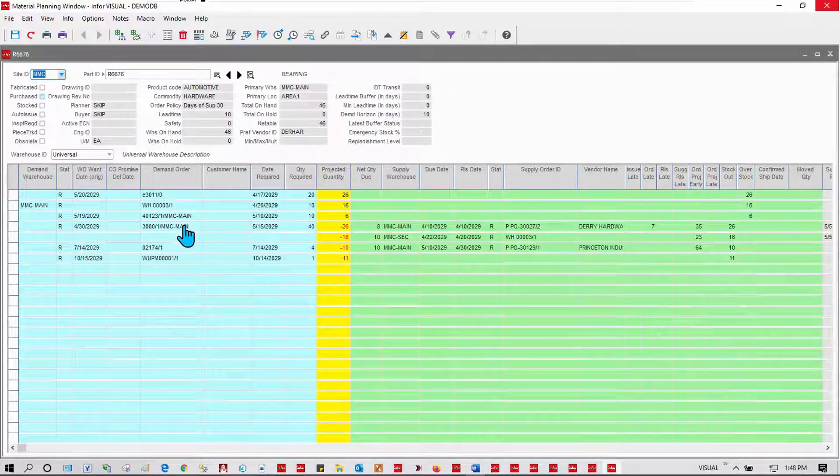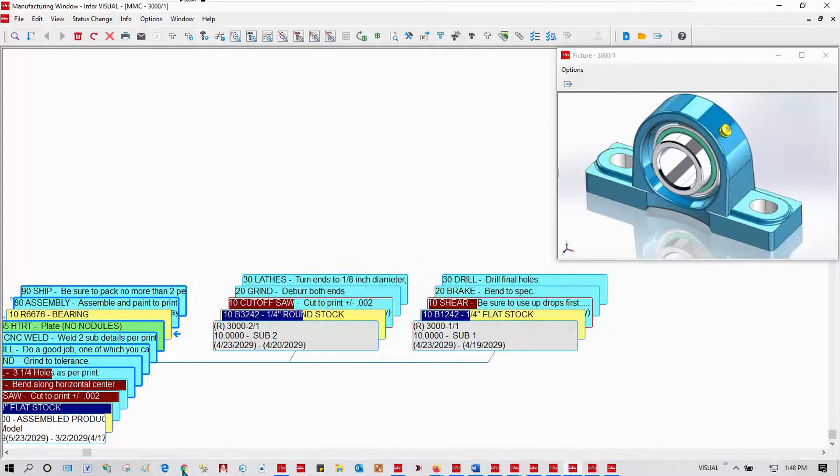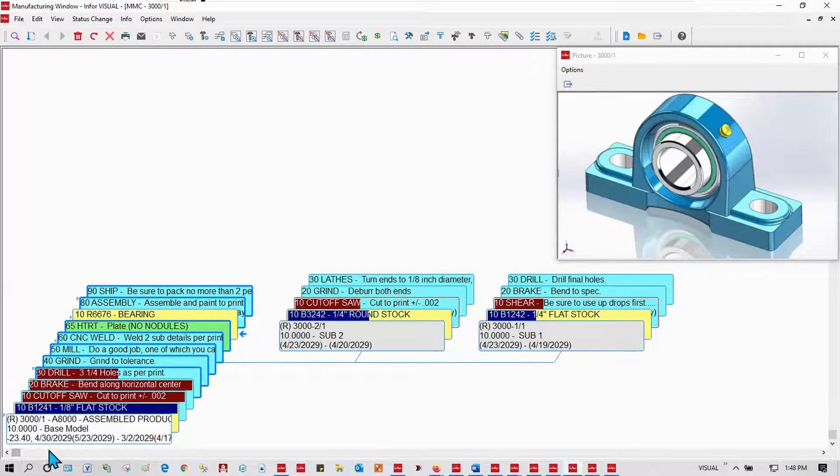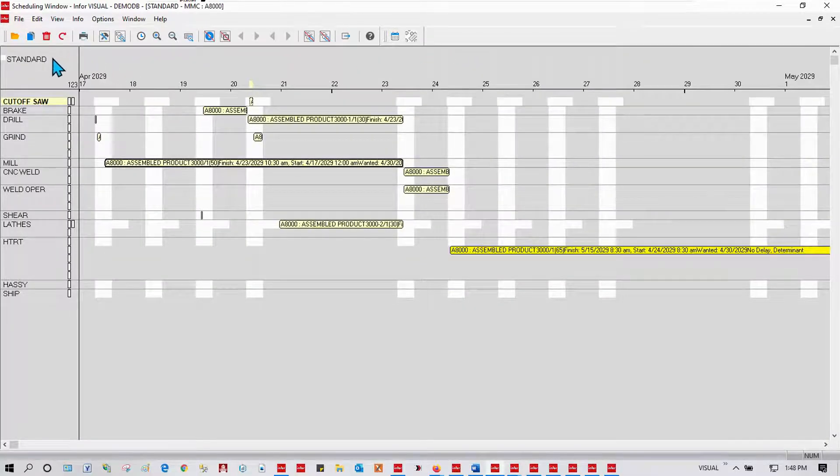Let's drill back into the job we were looking at — we'll just do that right from here. There's that job. Now here I can see how things are to progress through the shop — time to go from one operation to the next to the next. But let's look at how that plays out on a timeline. Here I'm seeing our job and how it lays out over time and when it's scheduled to be in each of those operations. It's just the remaining time on our job. This is one single job — how are we doing in the entire shop? That takes us to question number four.